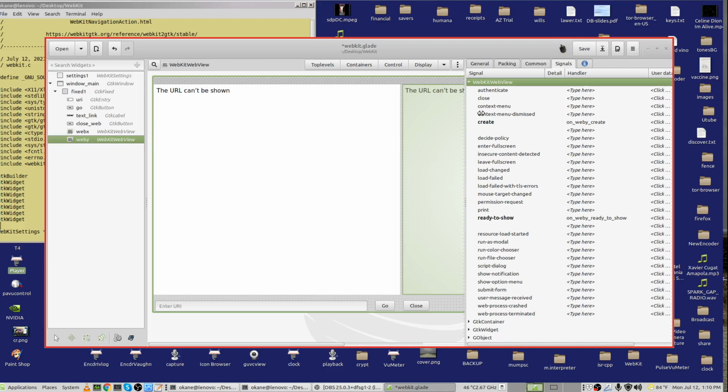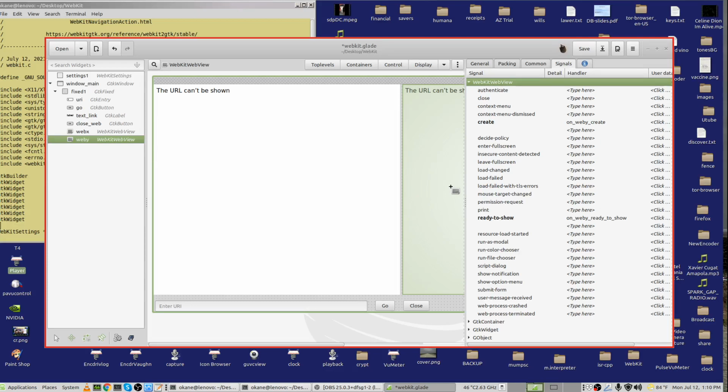The ready to show signal comes up when the page has been fully constructed. I didn't do it for this page because it's being handled. I'm not creating this page. But this page over here I'm creating, and I'm supposed to wait for a ready to show before I can tell the system to display it. Otherwise, it's still being painted.